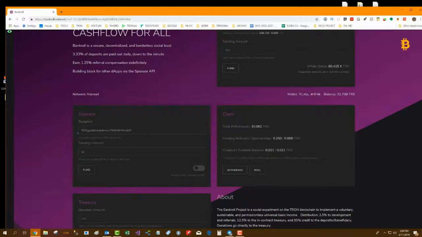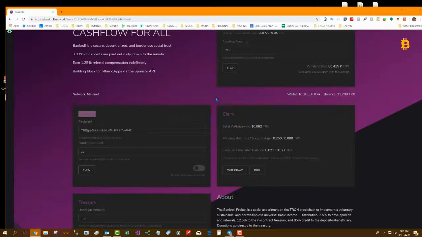Well, it is super cool because this is perfect for people that do marketing, YouTube, want to pay people. Or let's say you run a Telegram or a Discord and you slowly wanted to pay someone. You're like, hey, why don't you be an admin in my Telegram and I will pay you 500 TRX, but I'm going to do it with Bankroll so that you get a little TRX each day. So it gives people incentive to work. So the sponsorship system is fantastic for keeping people working because they don't get all their funds at once. It's a slow trickle to the person.